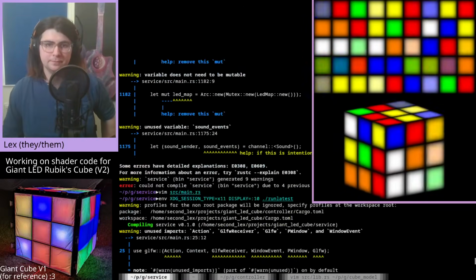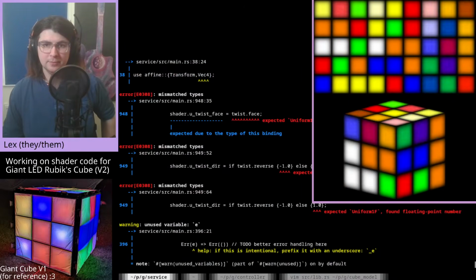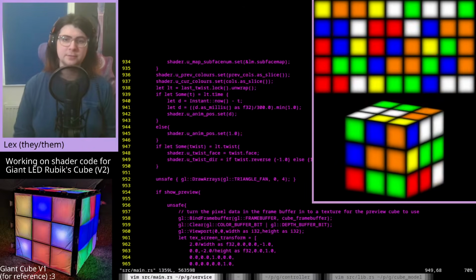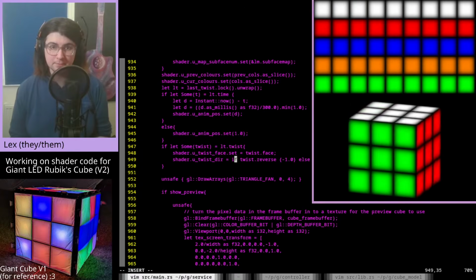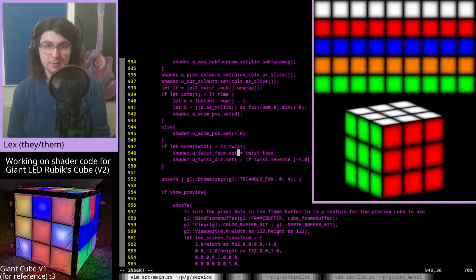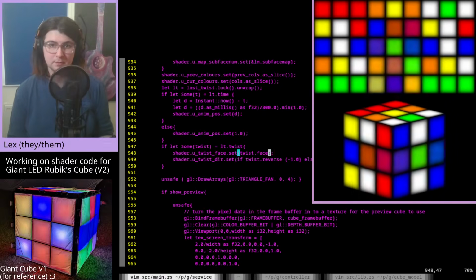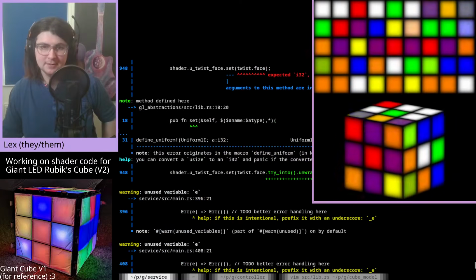Nope. What have I got wrong? Expected uniform 1i found u size. Oh, dot set, of course. Because they are uniforms. Like that. What now?